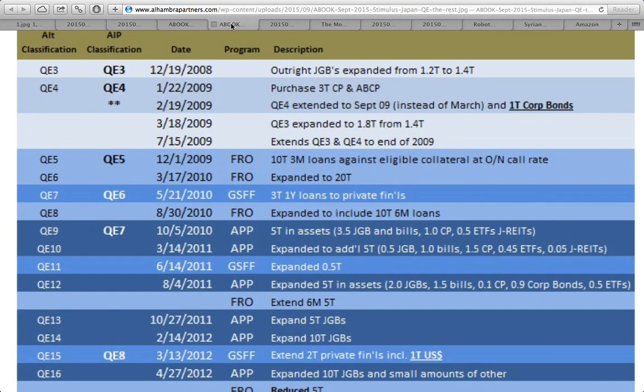Let's look at this. The link will be in the description as always if you want to check it out. The same graph, if you scroll down, you get this information, and it basically shows you exactly what was done for each of the different QEs. You're looking at basically the same policies all around the world. They print up money, they buy up garbage. They print up the money out of thin air to buy the worst of the worst. They say this is going to create jobs and bring prosperity.